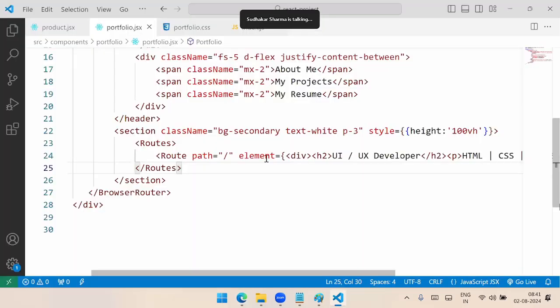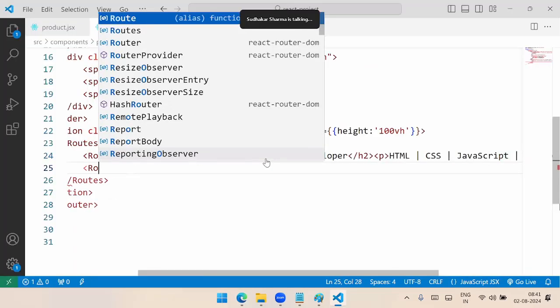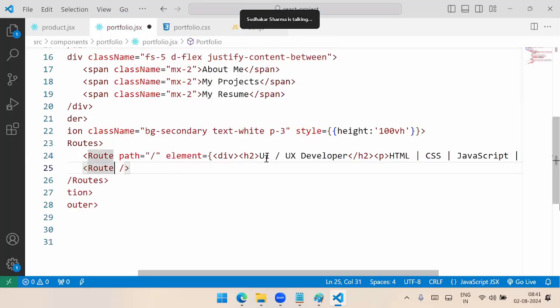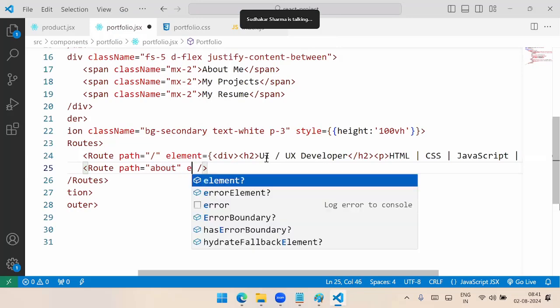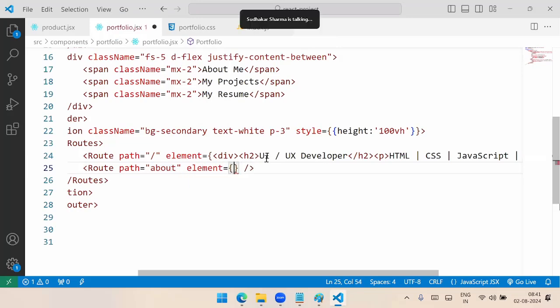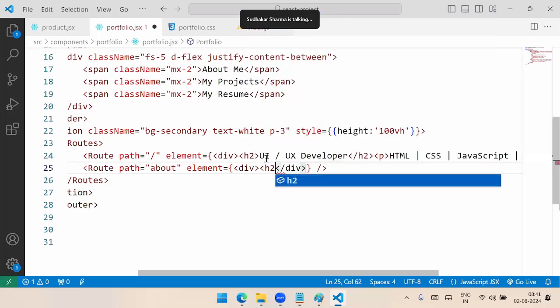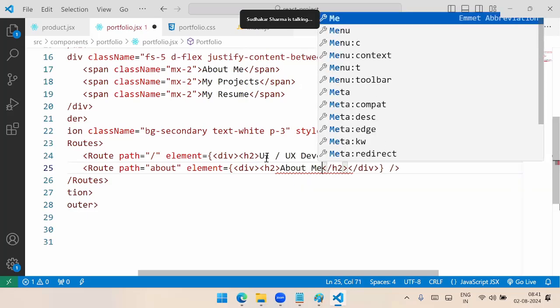Then what we have to do is design a route. And what is the route path you are expecting? Route path is about. What is the element? If the path is about, we create a div and a heading, about me.